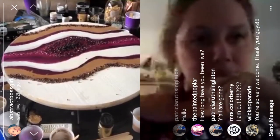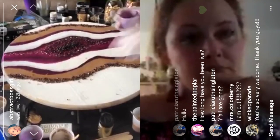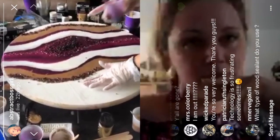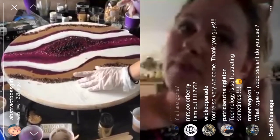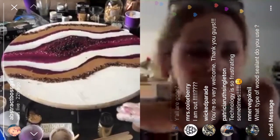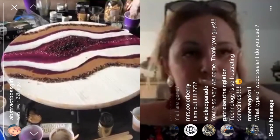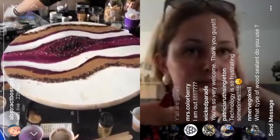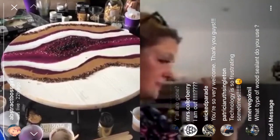Okay, so I got this. Now, I'm thinking that to give it that depth that this had before, I'm going to do a thin line of both the purples. The glitter and the regular purple. Perfect. Okay. Ooh. Gone through a lot of gloves this way, though.